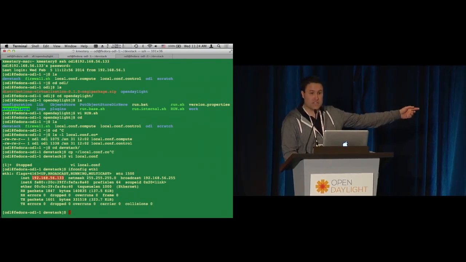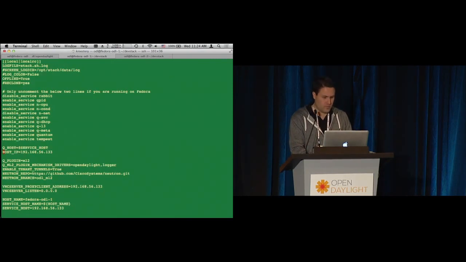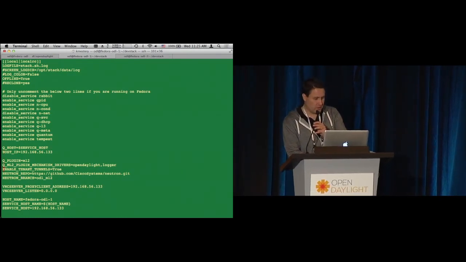That's on eth1, so that's typically the IP address that you'd want to use, like I said, on the host-only interface. And as Madhu had mentioned, stay away from the NAT interfaces on VirtualBox for issues. Some other things worth noting here: you'll want to change this VNC proxy client address as well to the same IP address that's used for the host IP address.